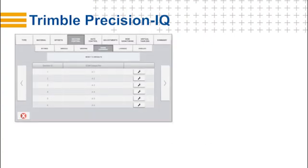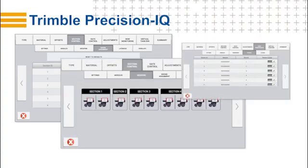If your ISO implement is used for seeding, applying fertilizer, or deploys a product, then that is known as application control. With application control, the material — seed, fertilizer, pesticide, etc. — is calculated through Precision IQ to be applied when and where it is supposed to be. That way, only one seed at a time is planted and only the right amount of fertilizer is applied. By controlling the rate of material, you will notice an exceptional cost savings with just one trip down the road.